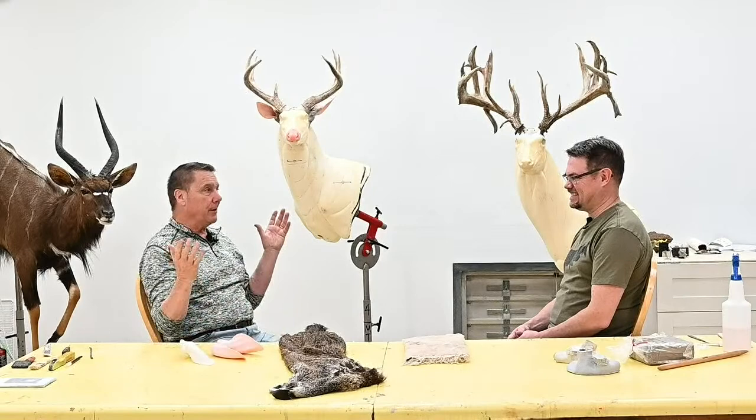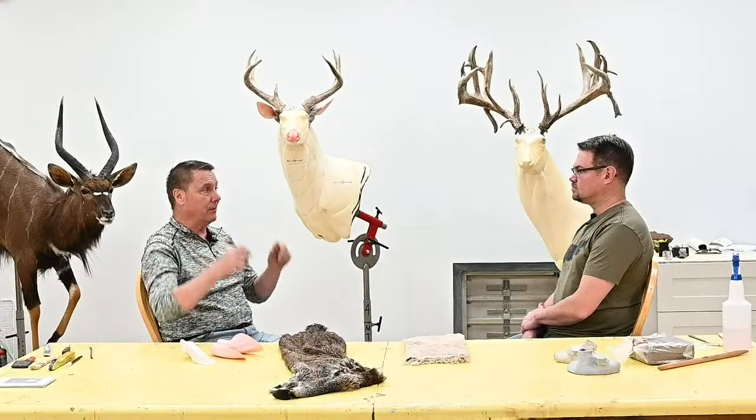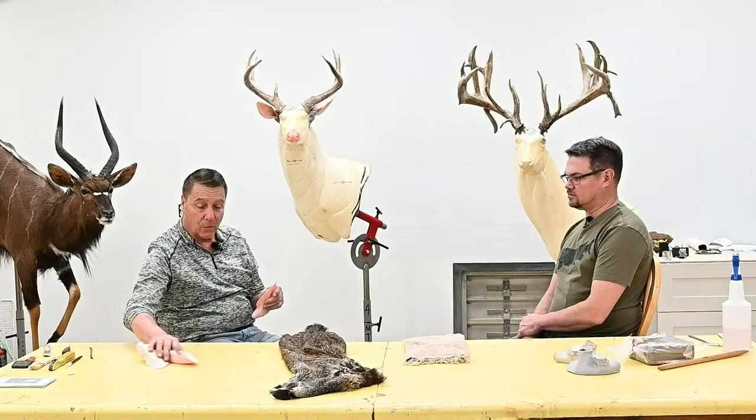We like to do noses and mouth, lips first. You can set your ears and your eyes, you know. It's always nice for me to have the eyes set when I'm working on ears. The mannequin starts coming to life. And when the mannequin comes to life, you get more excited about the project you're doing and it makes it more fun.